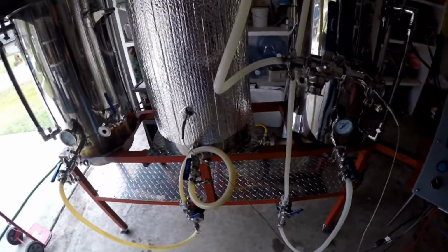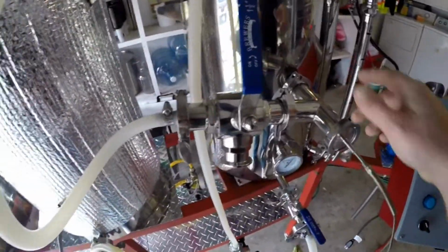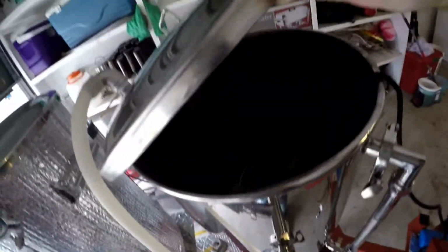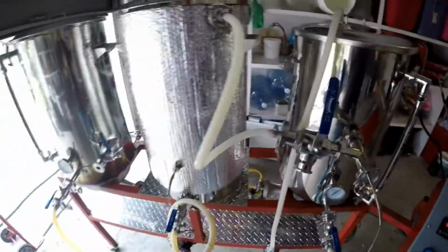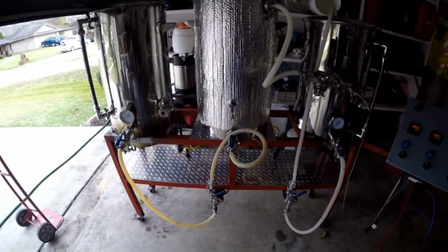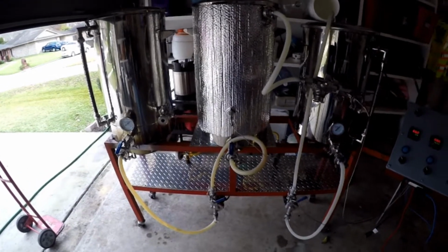So all this stuff is hooked up for recirculation through the HERMS coil inside there. I have that heating element, just kind of helps the propane along. So that's it. We'll fill this up and see you in a minute.